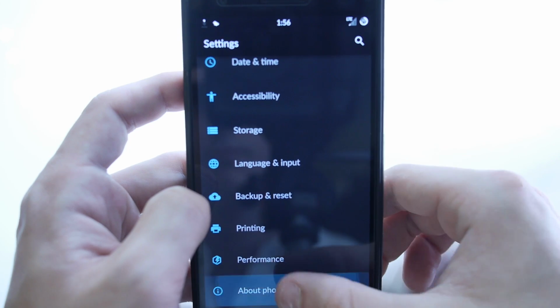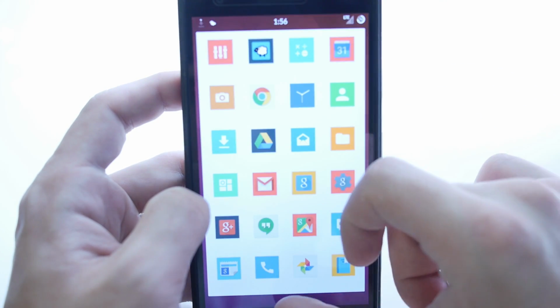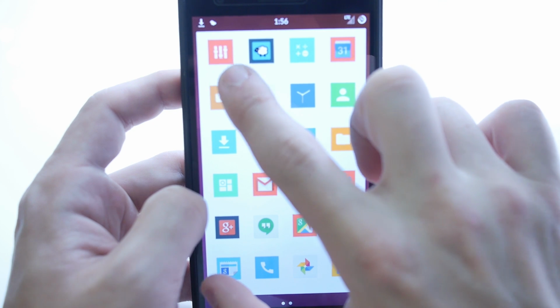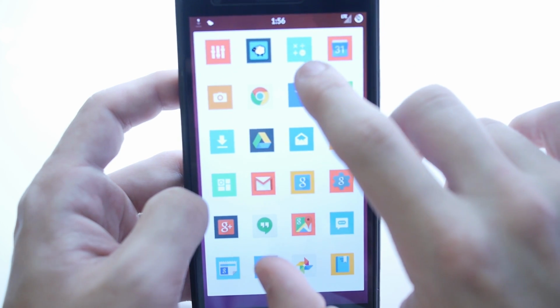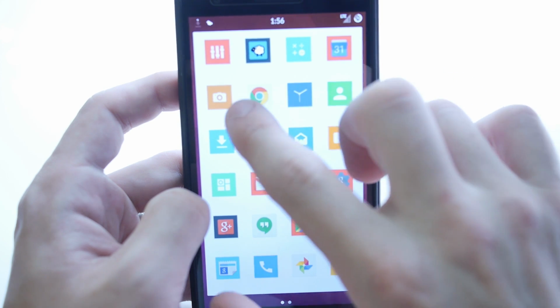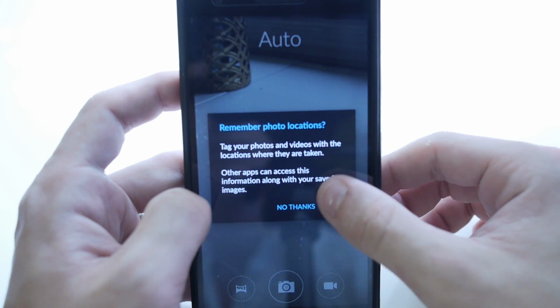If I click on About phone, you'll find that this is Android 5.0.2, not 5.1 yet. When it comes to pre-installed apps, most are the same, but there are a few exceptions, such as CyanogenMod's Equalizer and the new service called Batten, which allows you to pick up and move any progress that you've made on any app to a different device, as long as you have a CyanogenMod account.